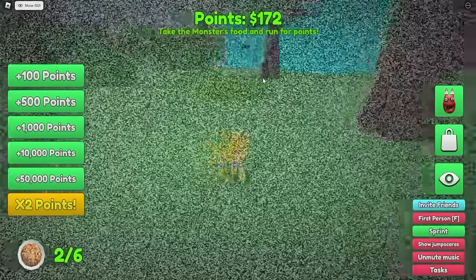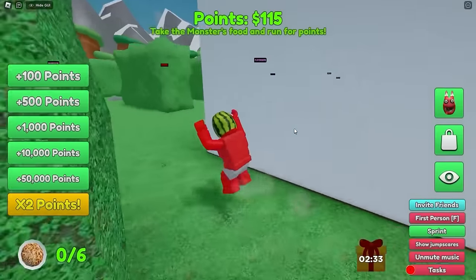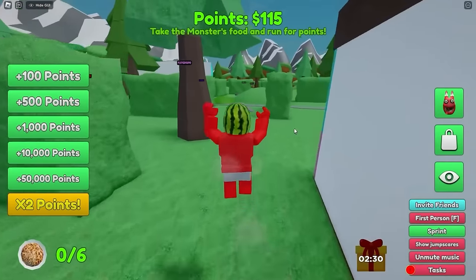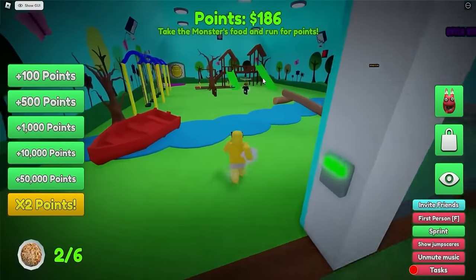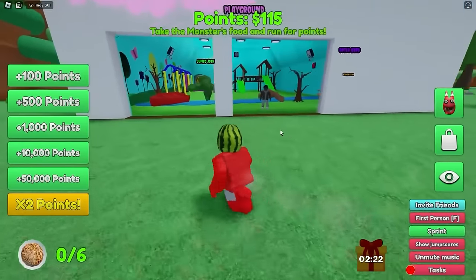People probably have them in their hands. Yeah, they're probably glitching them into the playground again. I'm gonna go do that too. Dude, all the spaghettis are gone. Every single one. It's all in the playground, bro. I'm joining them back here. They know how to cheat. What, do you just sit back there and they get stuck?